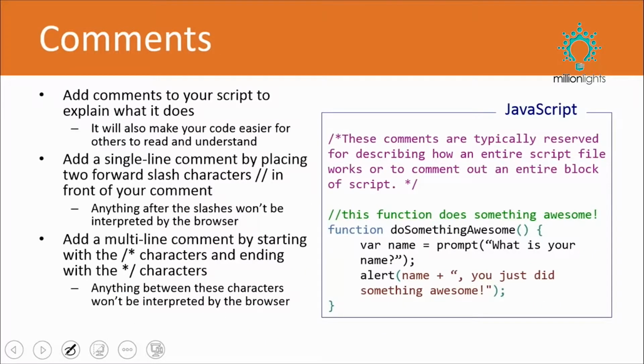Finally, if you want to add comments to your JavaScript code, you can add single line comments with 2 forward slashes. And then just like with CSS, you can add multi-line comments with a forward slash and then an asterisk, right? And you've got to add that pair. And then of course the ending asterisk and forward slash as well, right? So keep those things in mind.